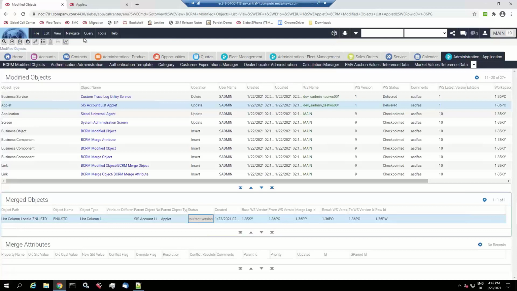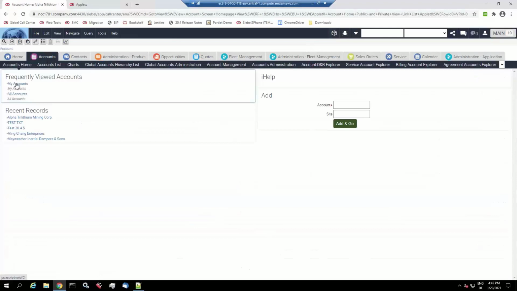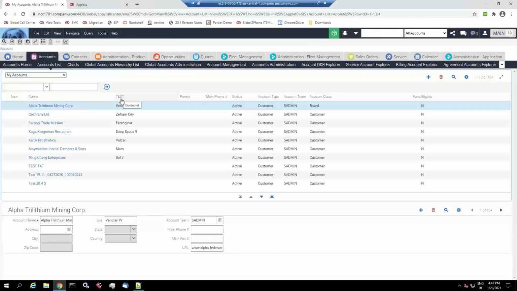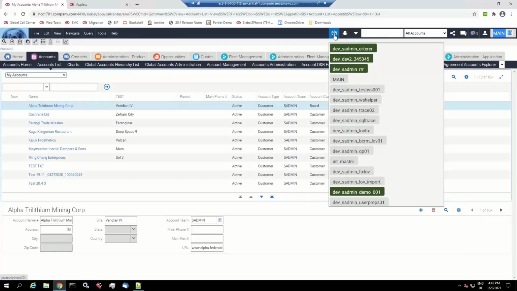I'm in Siebel call center, and I want to inspect a workspace. For example, I have changed the column header to test, you see, for the location column in the account list applet. And I see I'm running on main version 10. So let's change that. I can right click on the cube icon, and that right click, of course, is custom JavaScript.